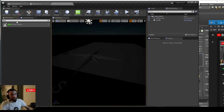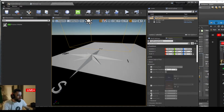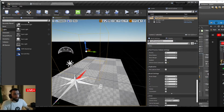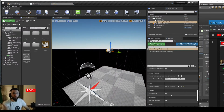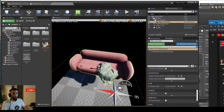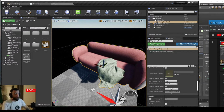What was the post process? Okay, let's turn off auto exposure real quick. And let's make it infinite. Alright, I think we should be good. Gonna press Ctrl V. If you remember, in that map I pressed Ctrl C on this mesh. And if you press Ctrl V, you can copy and paste stuff between Unreal Engine projects. So with Ctrl C, Ctrl V you could actually copy a lighting setup, not a mesh, but more on that later.